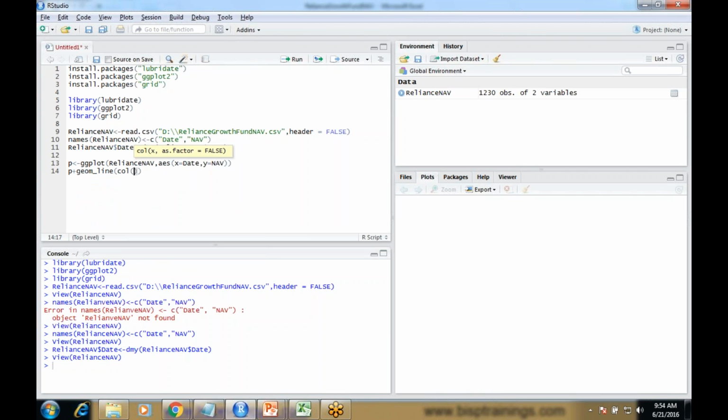Color is equal to red, so it's in red color.